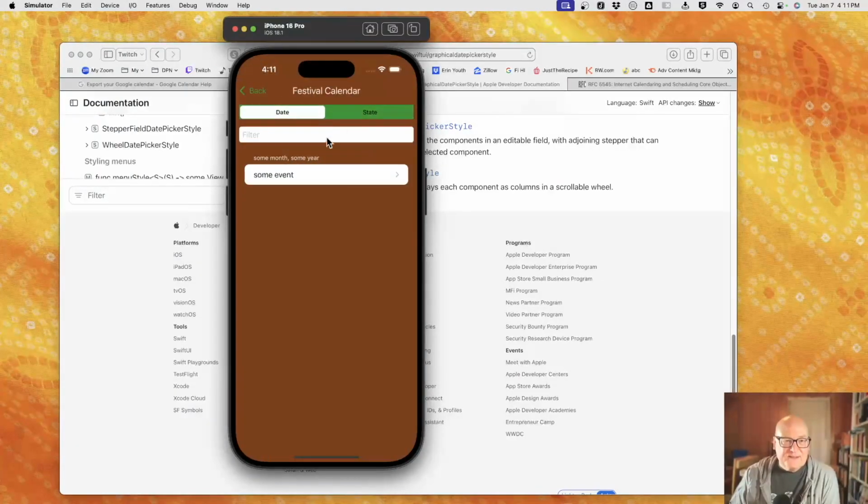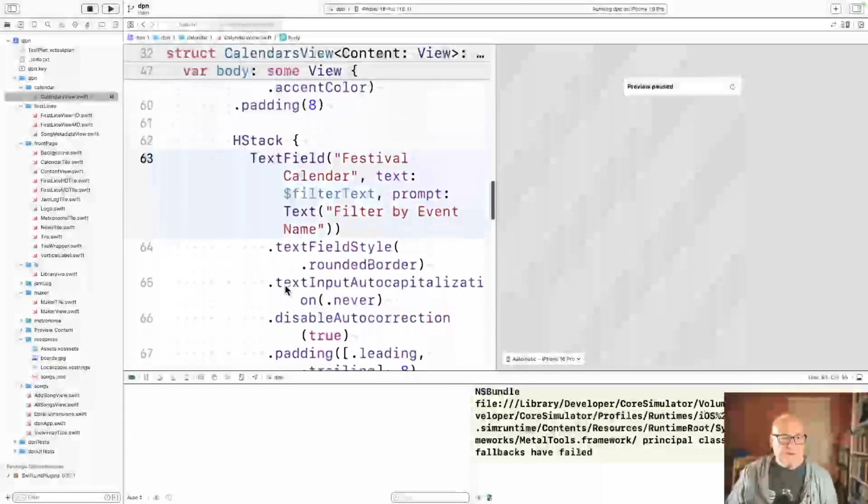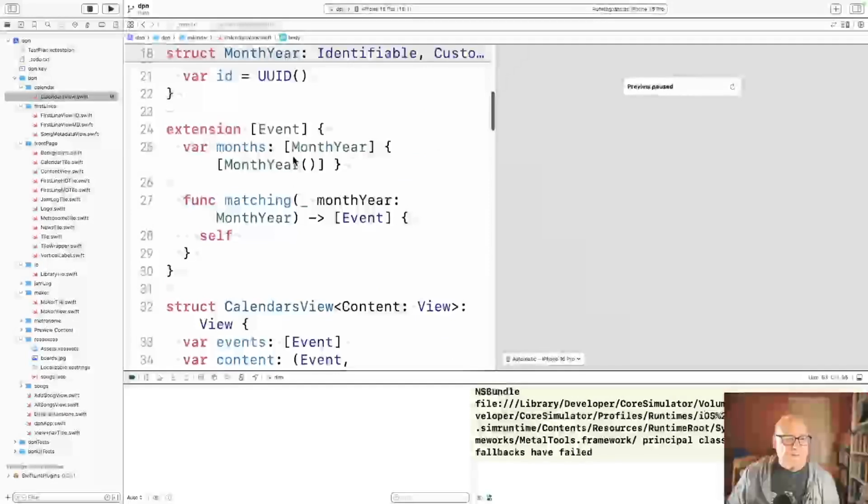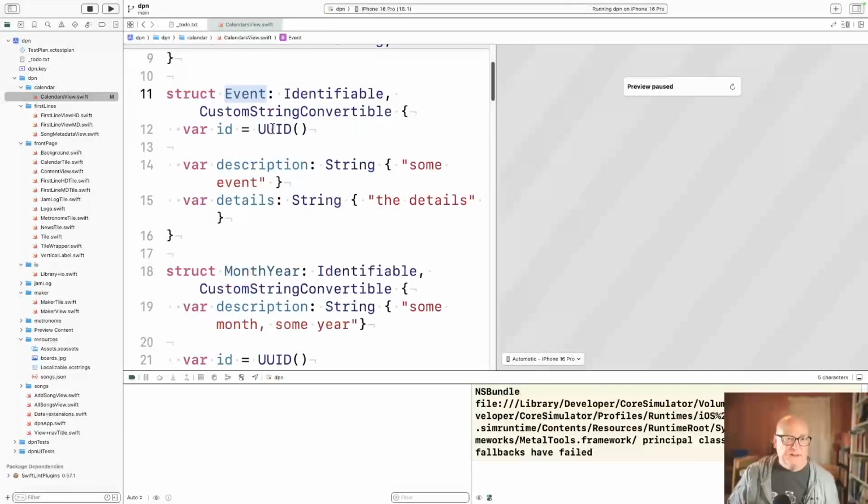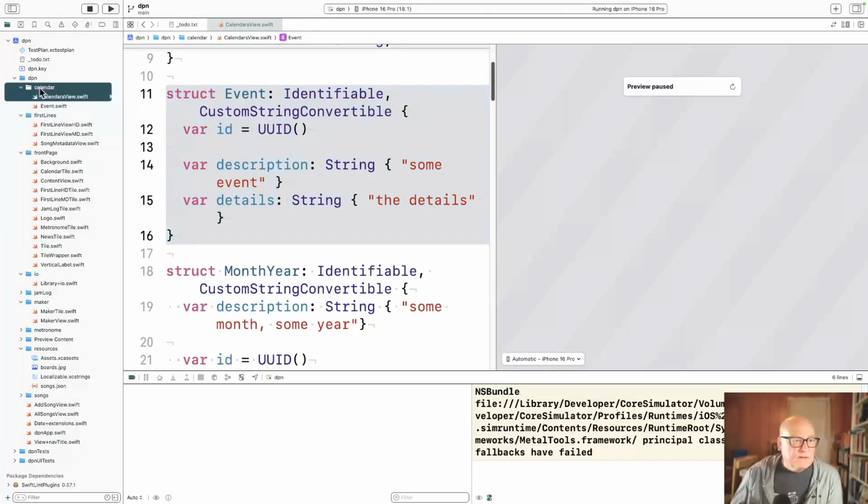All right, so calendar, yeah, date and state. All right. So I think, yeah, let's find event, and I guess that's the core thing we're going to drive off of. So let's. Now, can I do this? Yes.